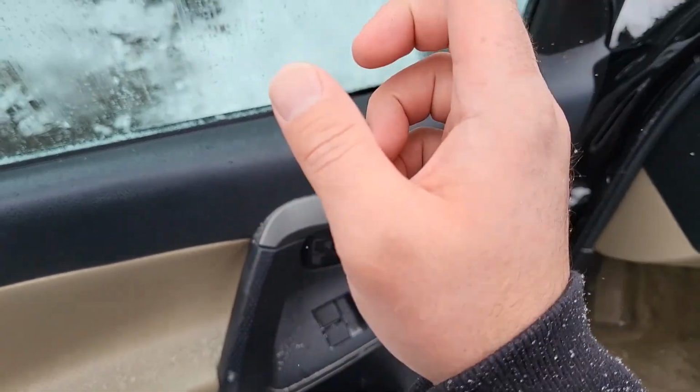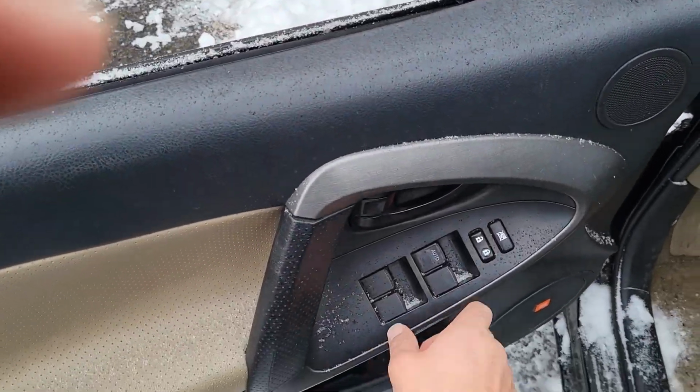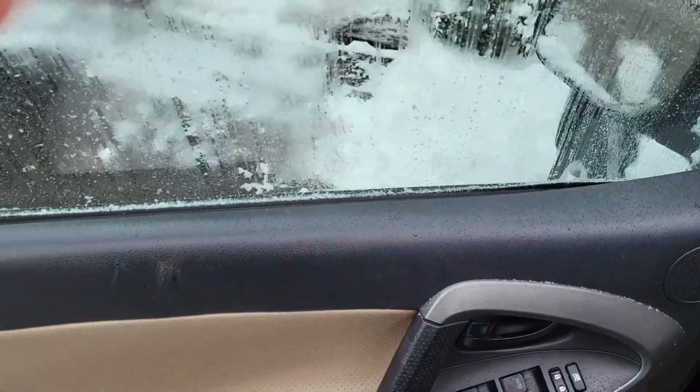to make this go up and down, and the automatic where you just press that and it goes down by itself, or pull on it and it goes up by itself. So that's how you possibly fix that issue.